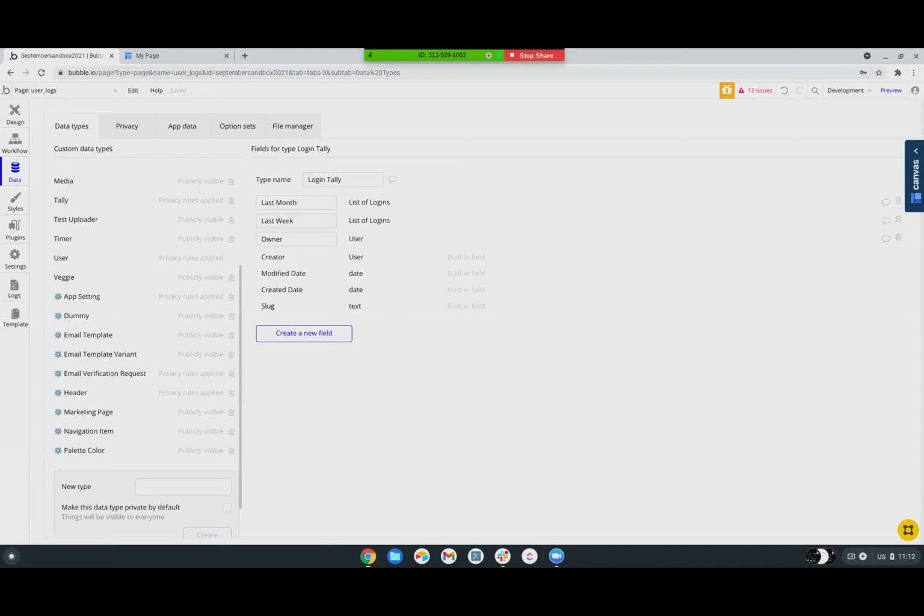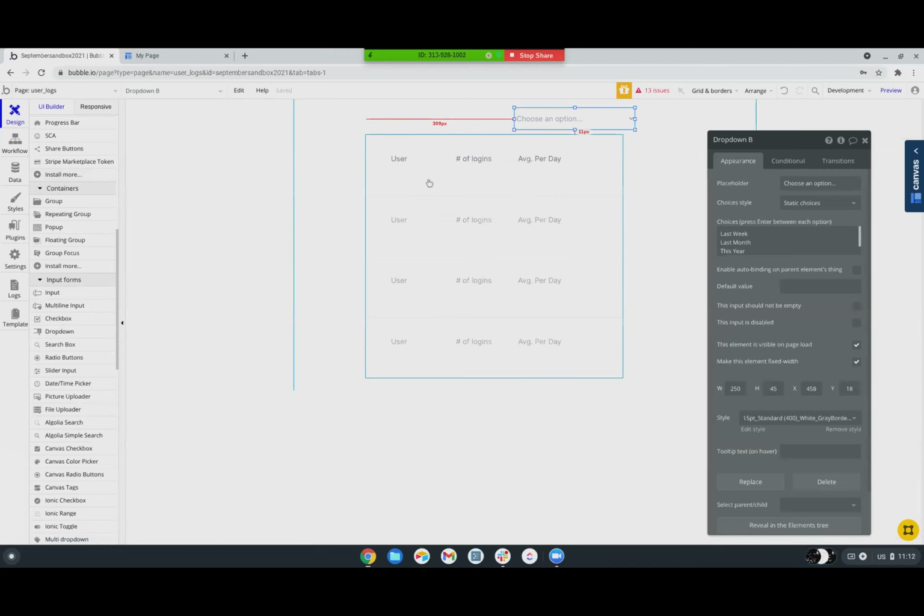Yeah, you could do that, but it's going to be searching per row. That's why. If I'm on here and I'm like, okay, this is the user, and I want to know the number of times they logged in within a certain period of time, I'm going to have to do a search for those logins, constrained by whatever we chose here. And it's going to have to do that for every row. So if you paginate and only show 10 on the page at a time, you might be okay, but it's going to be a lot of searching, and it's going to take up capacity. Whereas doing it in one search is a lot better for your system.